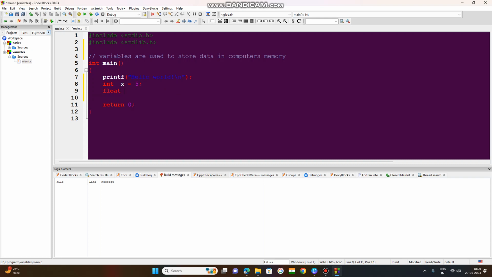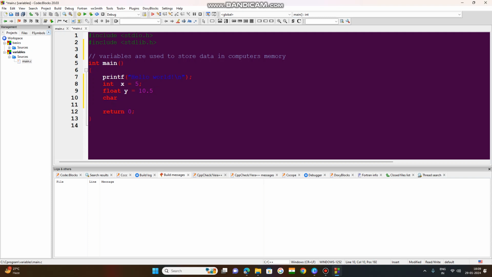Okay, next, suppose I want to create a float. Float y, means y is a variable created. It is having 10.5. Every line of statement must be terminated. Now one more variable y is created. It is float type. I need to declare which type of data it stores. It stores 10.5.